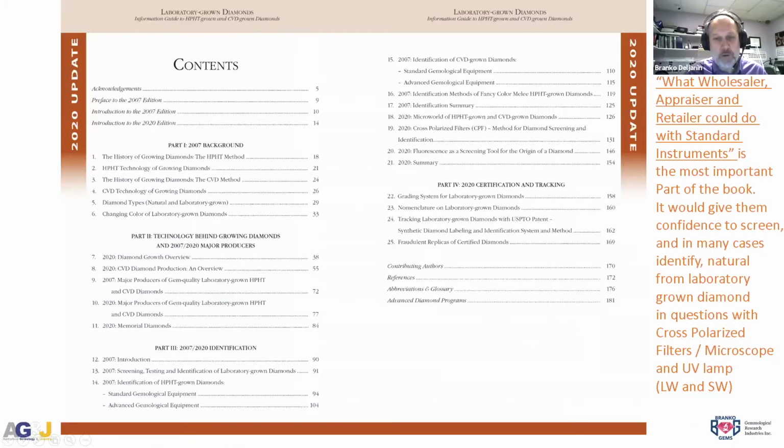So this is the book. Probably most of you got it. If you didn't, I encourage you to get it, because it's for intermediate level, basic to intermediate. We want every jeweler, every gemologist, every appraiser, wholesaler, retailer to have this book. That's why we didn't want to make it too heavy with the science. We want people to know how to use loupe, microscope, cross-polarized filters, fluorescence, UV light, either regular or one that John Chapman is making, like a PL and jewelry inspector. We touched on advanced, but we focused on intermediate level or classic instruments. Why? Because we wanted to leave something for the future.